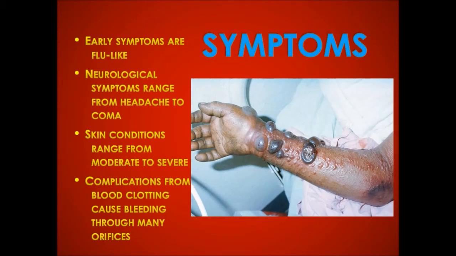The incubation period for Ebola is quite varied, lasting 2 to 21 days. Generally the first symptoms come on suddenly. The release of histamine and cytokines triggers redness, swelling, pain, and heat. Other early symptoms are flu-like, such as vomiting, diarrhea, abdominal pain, sore throat, shortness of breath, and fatigue. Neurological symptoms range from headaches to confusion, depression, seizures, and coma. Most patients develop maculopapular rashes, non-traumatic bruising, and purpura. As circulatory issues become more serious, patients develop a whole new host of nasty problems. A condition called disseminated intravascular coagulation occurs, in which small clots start absorbing coagulants and proteins, causing clotting throughout the system. This essentially pushes blood out through orifices, mucous membranes, existing wounds, and under the skin.